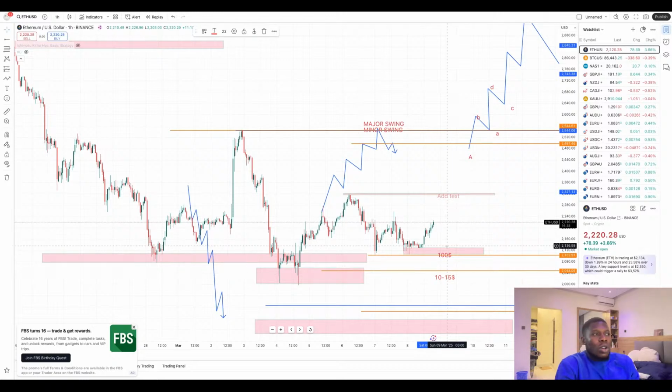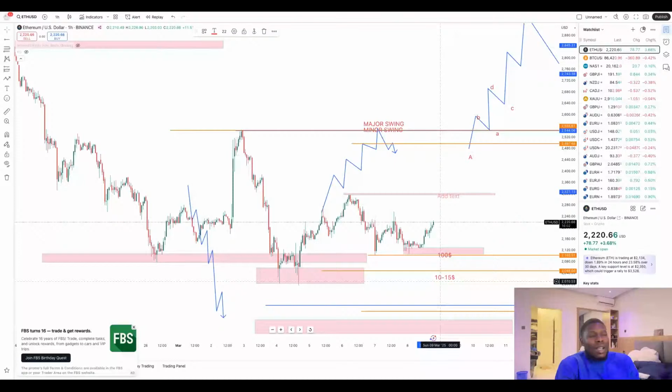If your account is $100, your stop loss should be like $5, $7, $8. Highest should be $15, $20 at most. So that when the market kicks you out, it doesn't ruin your account. If your account is $100 and your stop loss is $80 or $50, it's rubbish. Because when it kicks you out, you might not enter again, or if you enter another trade with a very high stop loss again, in 2 to 3 trades your account is blown. When you take your losses bit by bit, you are able to recover.